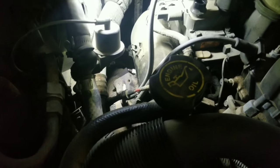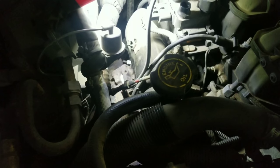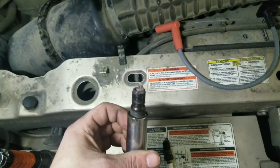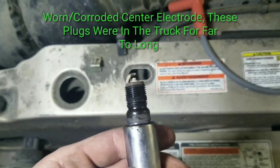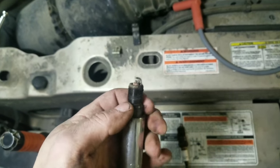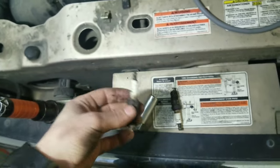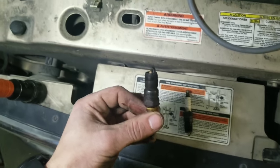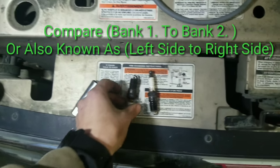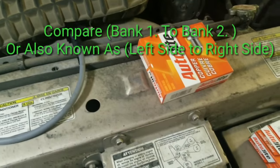Once you got your wire that goes to that plug, you want to make sure to pull your old plug out, and you just get a spark plug socket. This one is 5/8, and you take that spark plug out. Spark plug's out, inspect it. If it's destroyed, this one has got a ton of miles on it, so that's why we're doing a spark plug change on it. There's another spark plug we pulled out of the other side, just to compare bank one to bank two. And what you're going to do is get your new spark plugs and gap them.